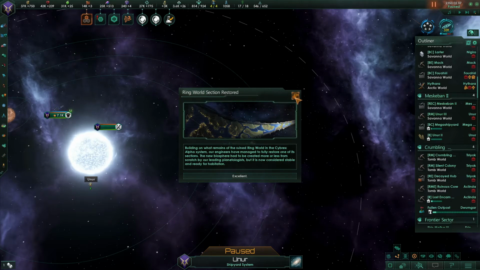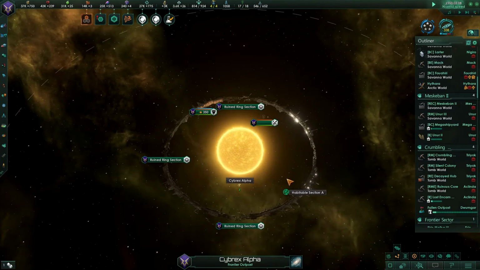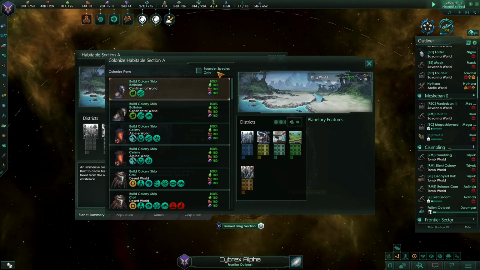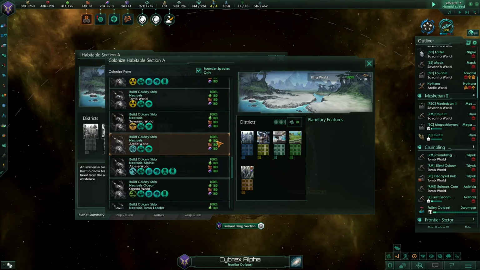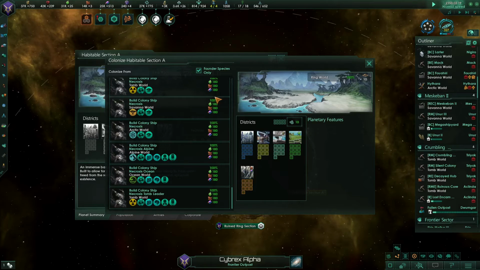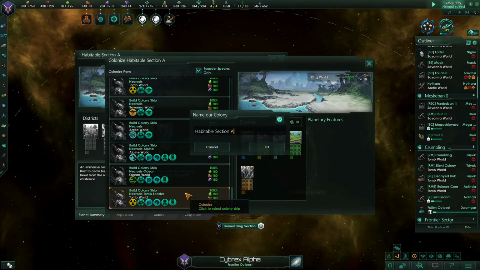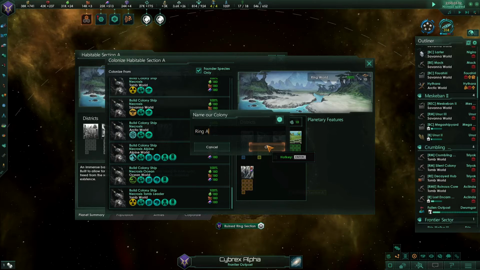Ring world section restored. So nice. Okay, let's go over here and take a look at this. Let's get some people on it. Founder species. We don't care which kind of habitability it is, because it's a ring world. So, ring A.